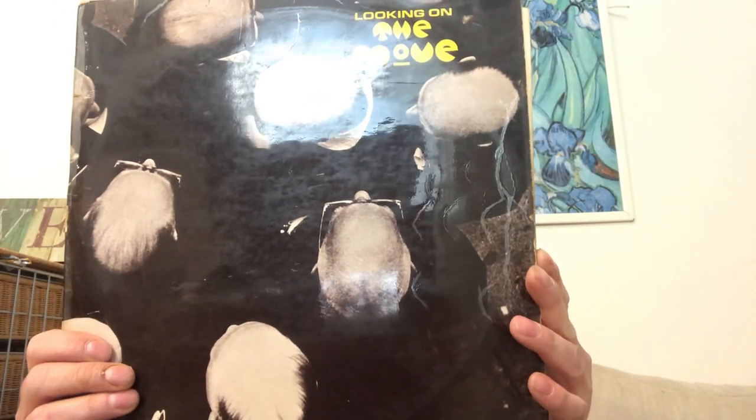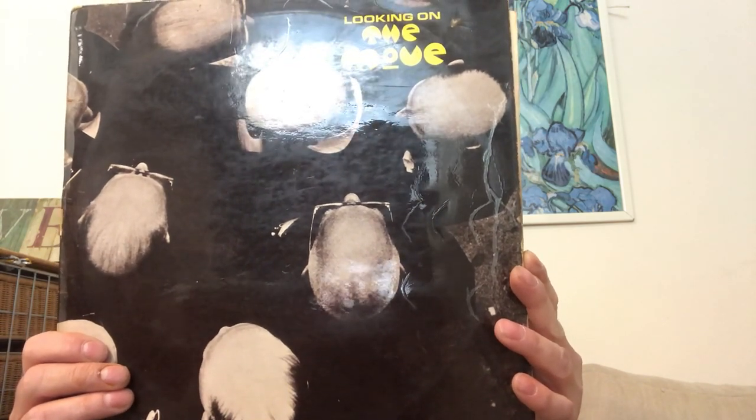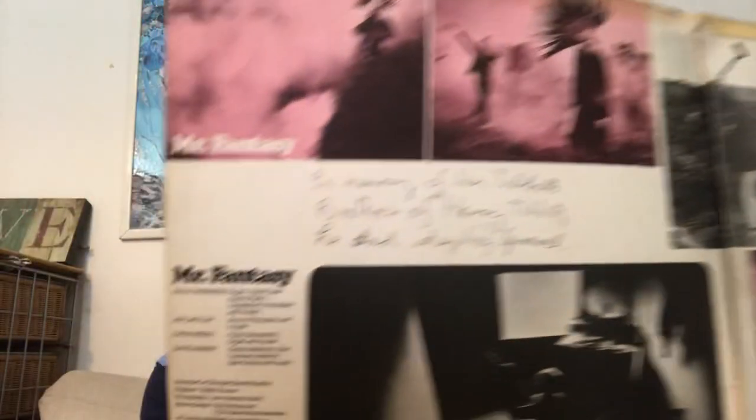The Shy Lights album is on Brunswick, really good condition. I'm not sure of the year on this one — it's probably early 70s. Nice Shy Lights album. I don't have anything by The Move, so a lot of love for The Move. Looking on the back — Jeff Lynne's involved, Roy Wood, Bev Bevan. I've seen videos on YouTube about The Move and thought yeah. I think this was £1.50.